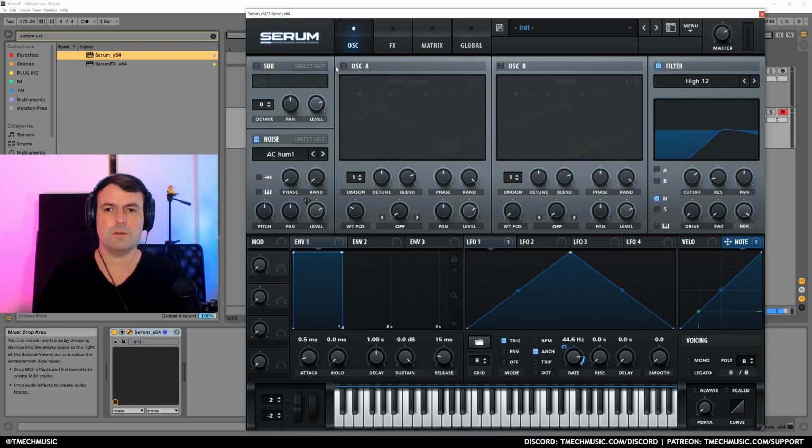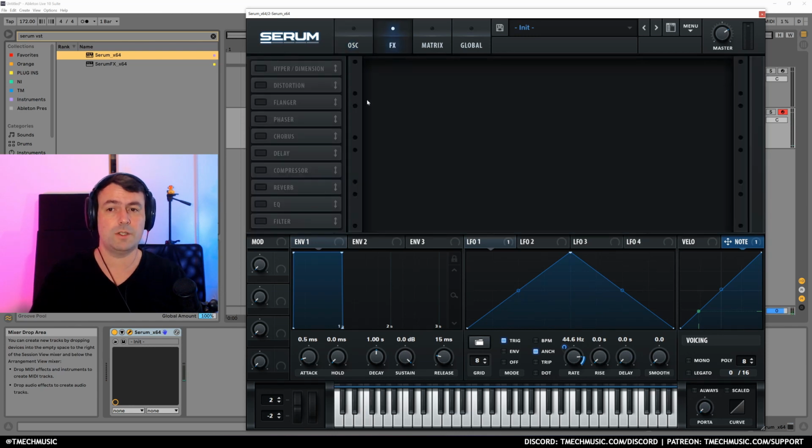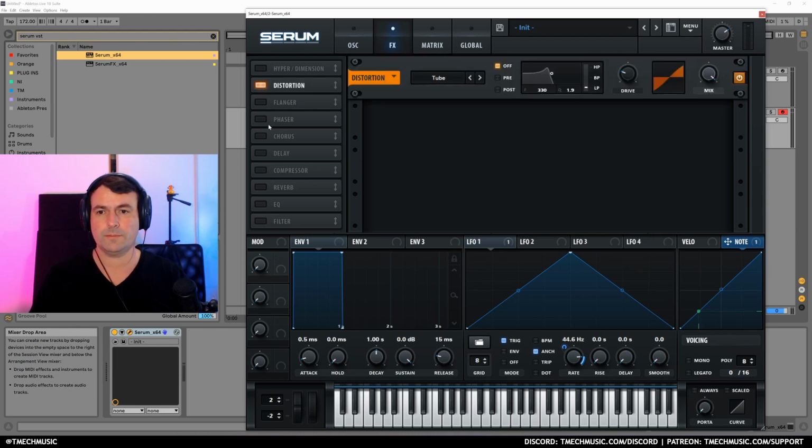Now it's interesting to note here that we could actually use the sub. So let's use the triangle out of the sub because it's the same thing. That frees us up to use the other oscillators if we wanted to. And once again, now that we've got the core of the sound baked in, let's just add some effects. So through the magic of editing, I bet you that's going to happen pretty quickly.